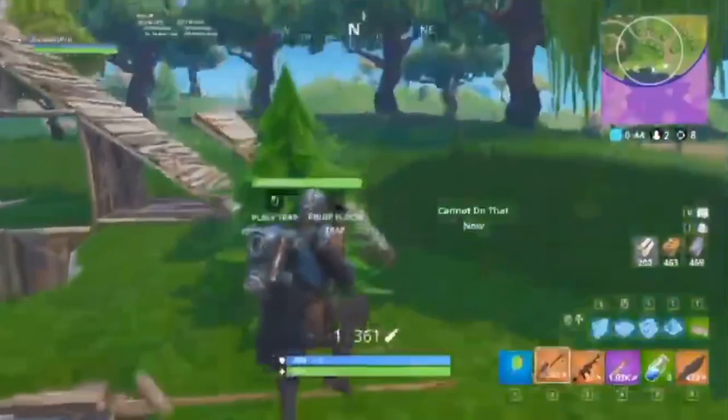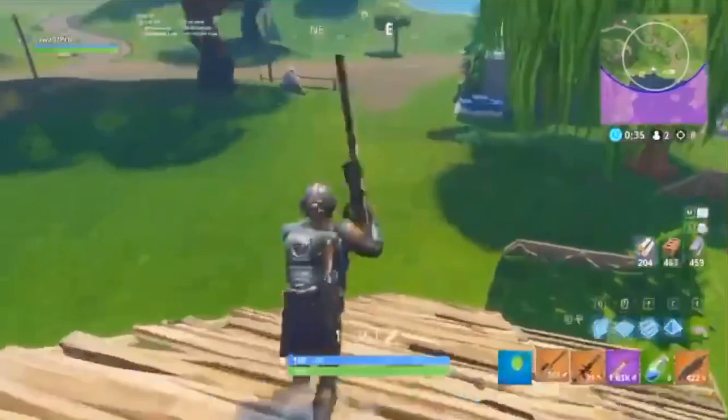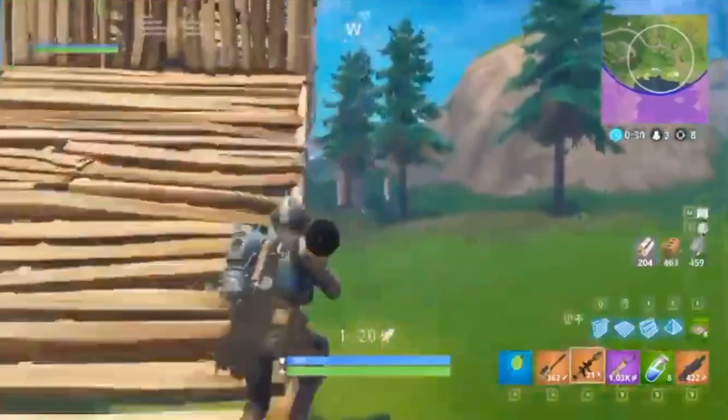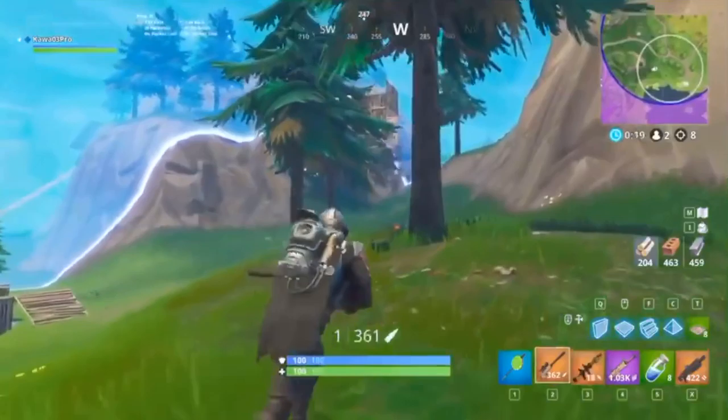Coming in at number 5 is going to be factories. I'm sorry, but factories is good. Actually, no, I'm going to put Loot Lake there. And it's kind of sad to say this, because Loot Lake used to be my favorite location. I don't like how the fight in there is now. It got a little bit worse in my opinion. Number 4, factories. Number 3 is going to be Dusty Depot. And number 1, obviously, Tilted Town. And I forgot to add one more, it's going to be Retail Row, but Tilted Town comes number 1.